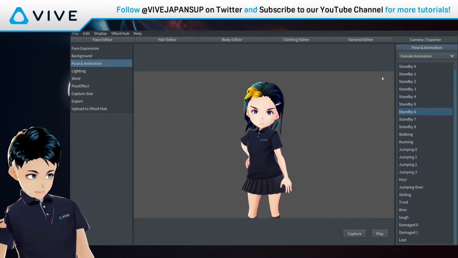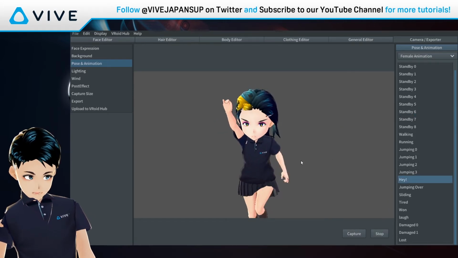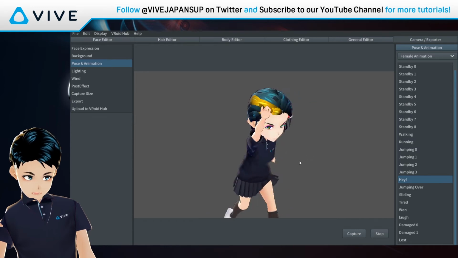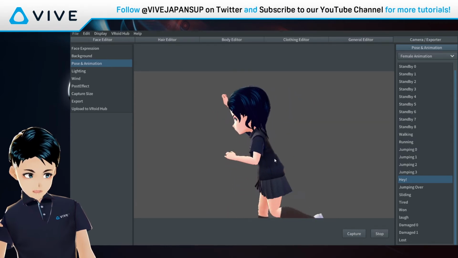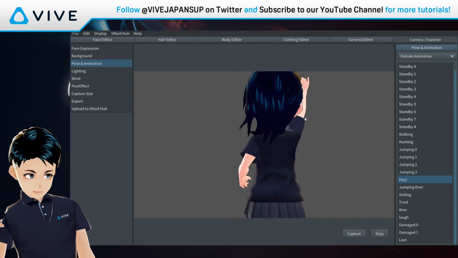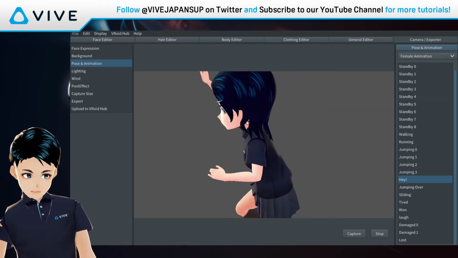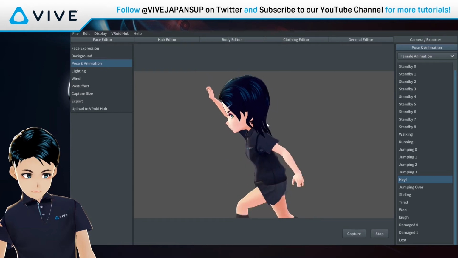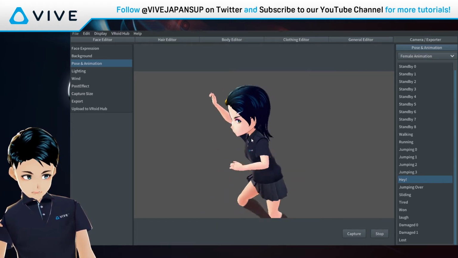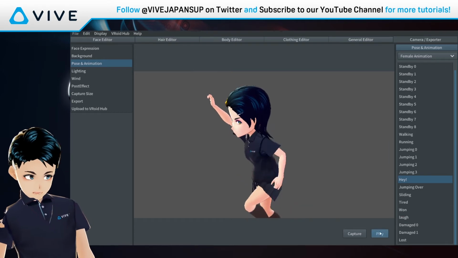Going back to pose and animation, I want to show you this hair that we did. If we didn't do the bone rigging, the hair would not be moving right now. It would be a chunk of hair just stuck on the head. But because of the bones we put inside there, and it was completely automated, super easy, you can see that hair moving. Alright, so that's your character.